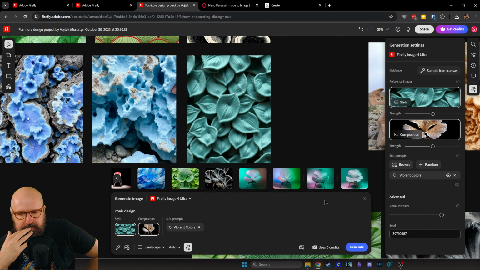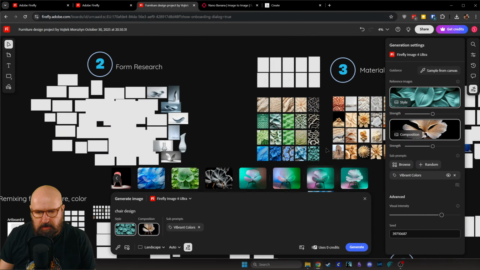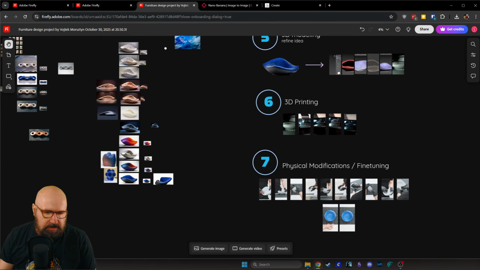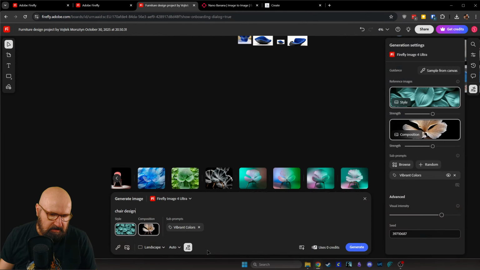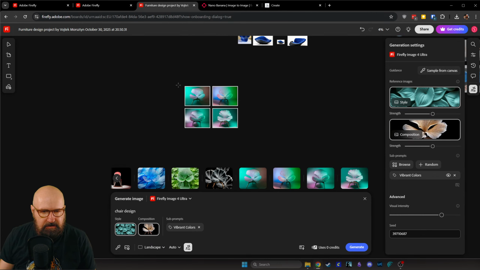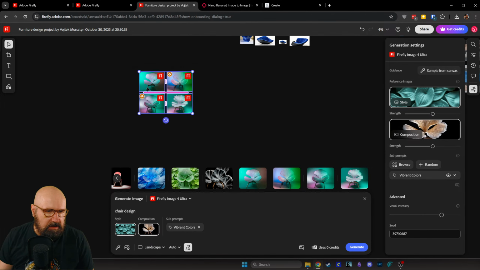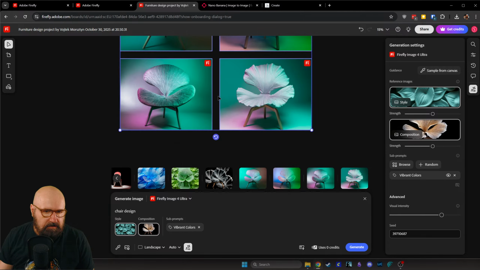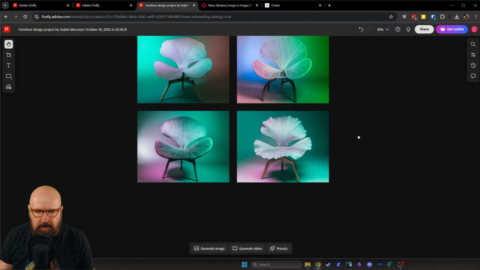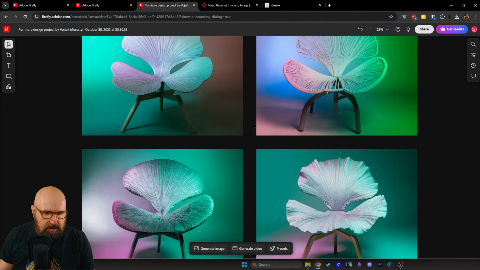Let's see. Aha. So now we get variations. Now we are where we planned to be at the start. My board here is getting quite messy. So, but yeah, you need to figure out some order here. Okay, I can select all of these, place on canvas. It orders them for me. That is a nice touch. Let's place them over here. And I can zoom in. One second. There we go. Look at this. That is quite interesting. The moving here is very slow, but this is nice.